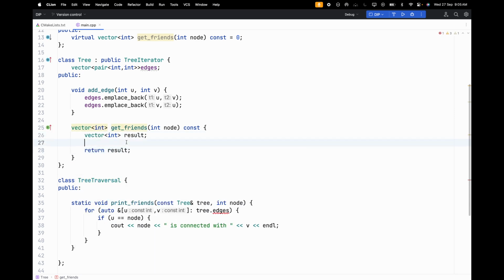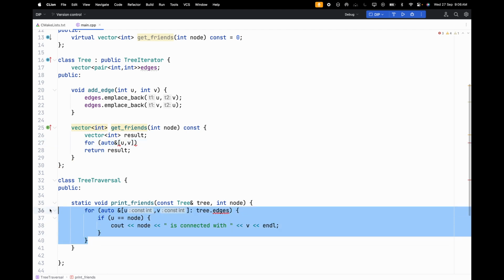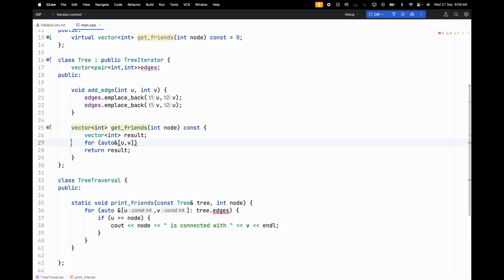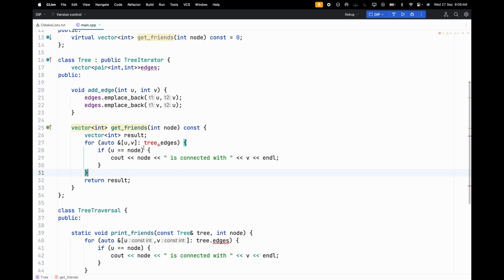Now we will iterate over the edges, so this logic will be similar. In this particular case we don't need this.